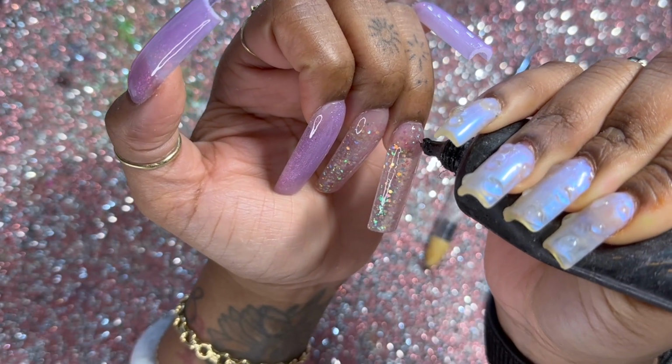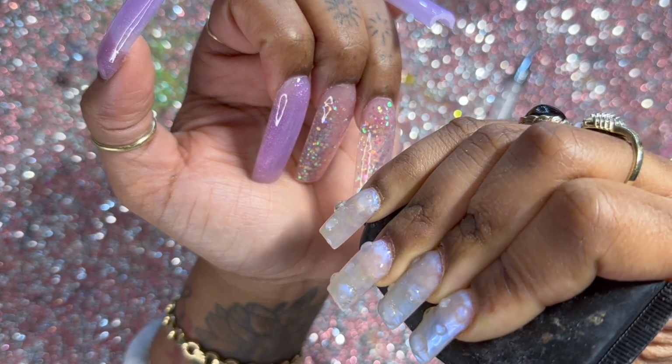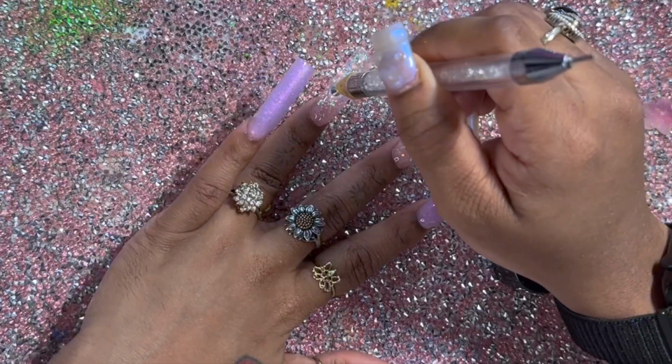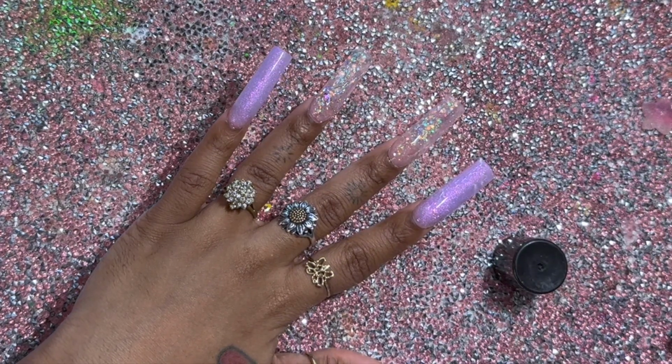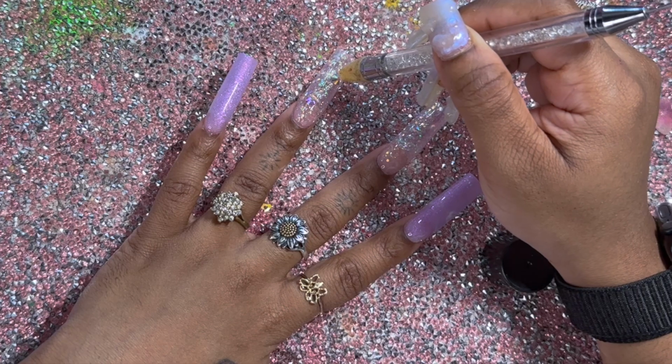So I cured the top coat for 60 seconds. Now I'm adding some rhinestone glue, and I'm just doing a little swiggly line down the nail, and then I'm just gonna add different shapes, different sizes of each rhinestone.